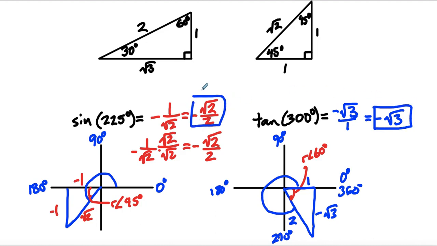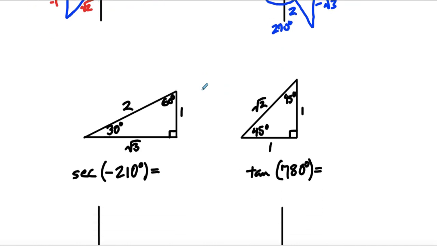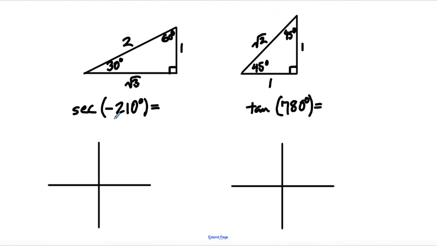Okay, let's do 2 more here. And these are going to get a little more tricky, but just one extra step here. So look, here we have secant of negative 210 degrees. Well, if we have negative angles, just add 360. And once you're back at that positive angle, you know that 150 is coterminal with negative 210. So I'm just going to use 150 because I know that that's going to give me the same answer.